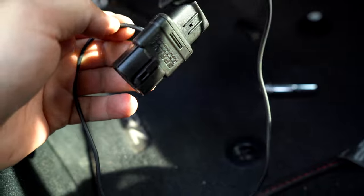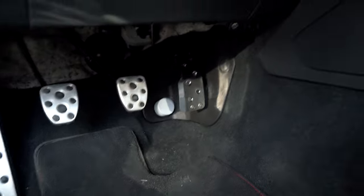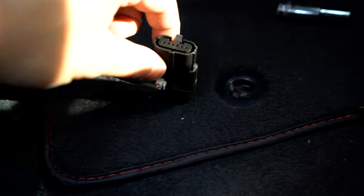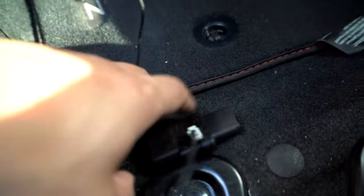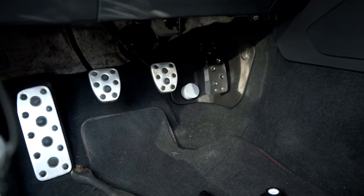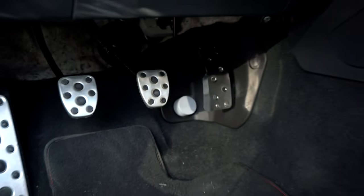One thing to note, if you do want a speed booster, pedal commander, whatever else you wanna call it, it will not work with the pedal spacer because where it pushes the pedal out to, I don't know if you guys can see it up there, it just doesn't give me enough room to put it because of the sheer size of this. Usually this would go into the pedal and then your actual sensor from your interior harness or pedal harness would go up here. So that's an issue. I was going to give you guys a real review, but this is going to be even realer because I've got to decide if I want a pedal spacer or a speed booster. This is definitely more costly. These things are around $300 and the pedal spacer was pretty cheap. I don't remember what I paid for it, but it was pretty cheap. So let's get strapped up.